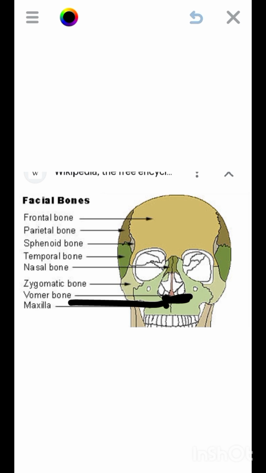Okay, so moving further, we have discussed the nasal septum and its location, and any injury, abscess or disease. Now we are moving towards Little's area or Kiesselbach's plexus, the blood supply and nerve supply of the nasal septum. First of all, we discuss the blood supply of the nasal septum.